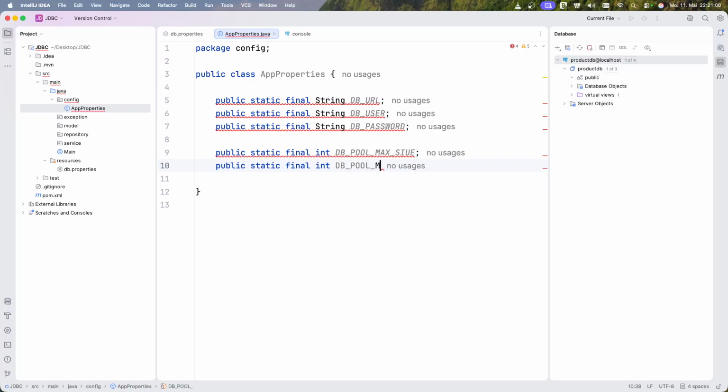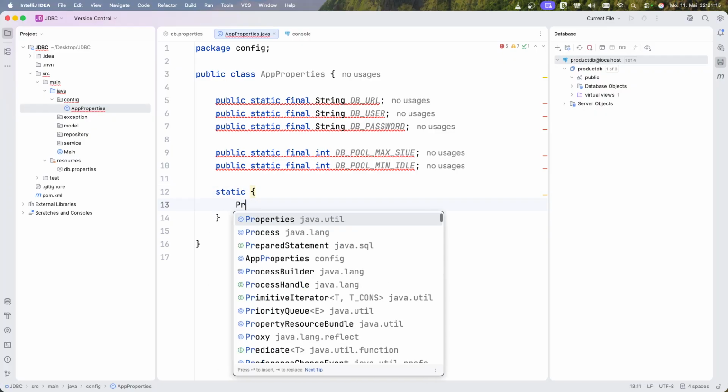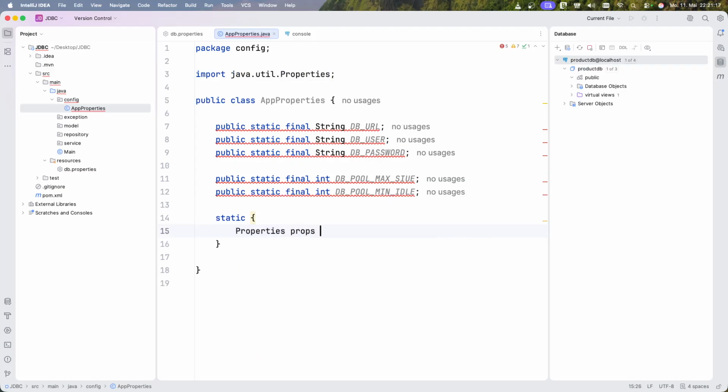Database pool min idle. So these are the things that we're going to read, and we're not using a constructor or anything. I just want the values to be there as soon as I'm accessing them or the class is loaded. So I'm using a static block here. We're creating a new instance of the properties class.